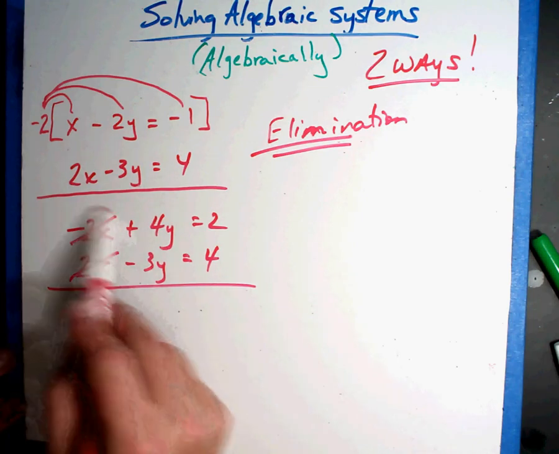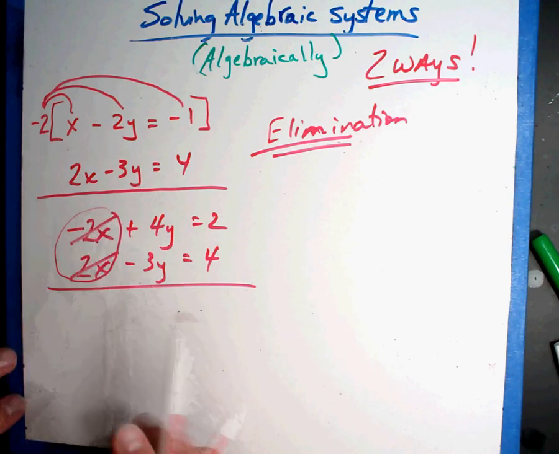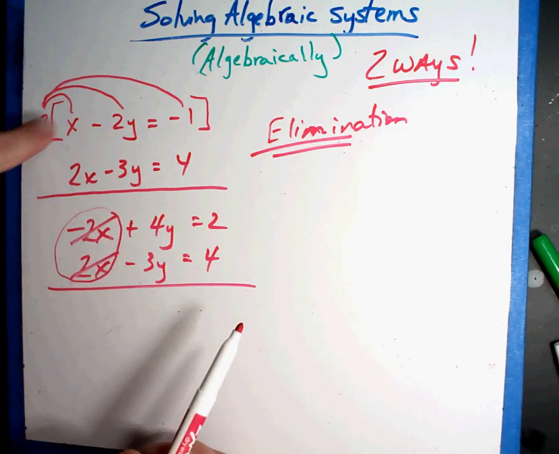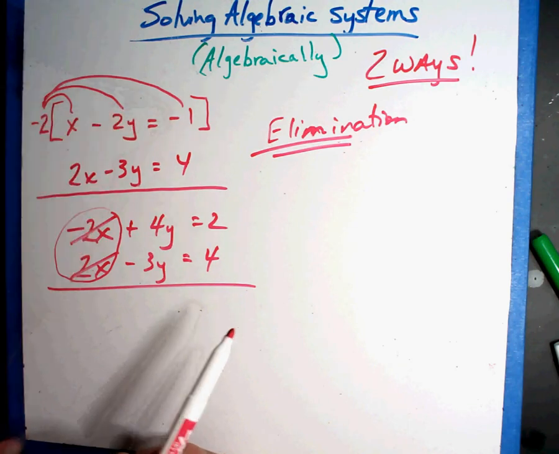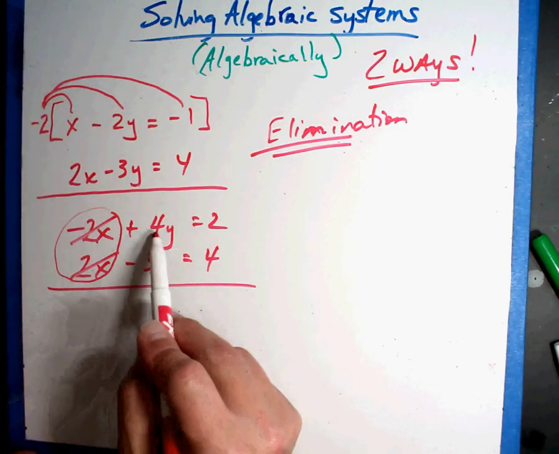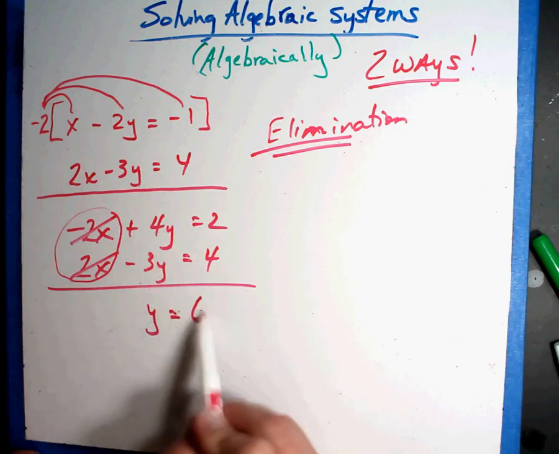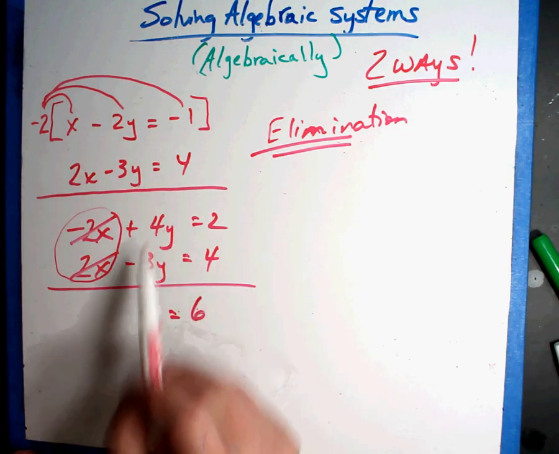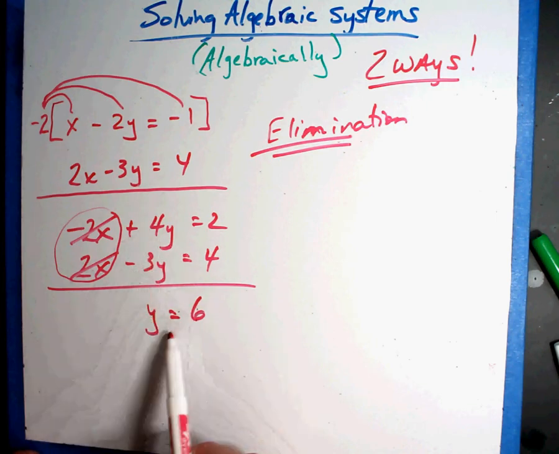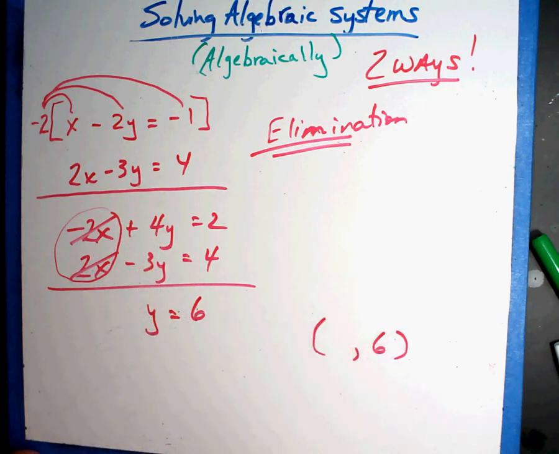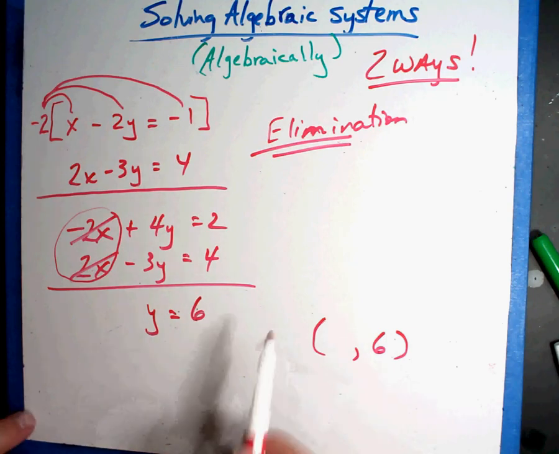They eliminated each other. How did I know to do that? Well, I saw a 2x. To make a minus 2x up here, I just multiplied the whole line by -2. Now let's see what happens. 4y minus 3y is 1y equals 6. 4 minus 3 is 1. Now, if I'm correct, yeah, that's right. A while ago, we had y was equal to 6. We're going to get the same answer.